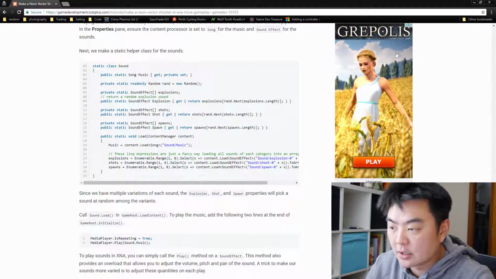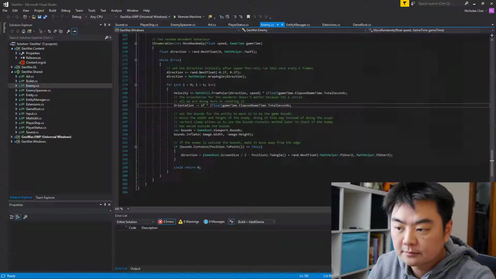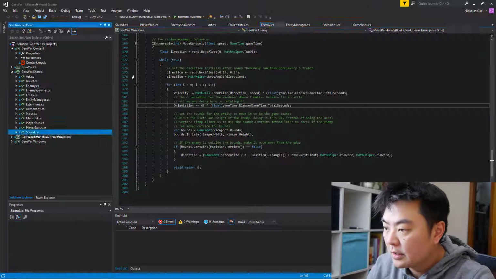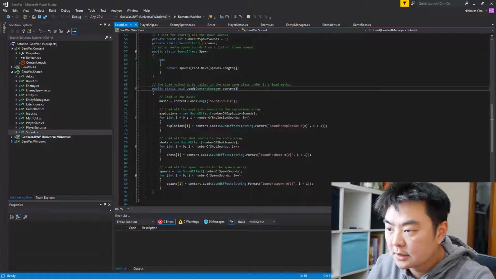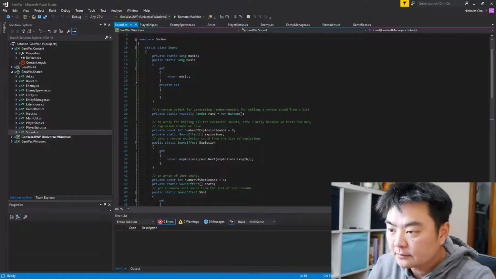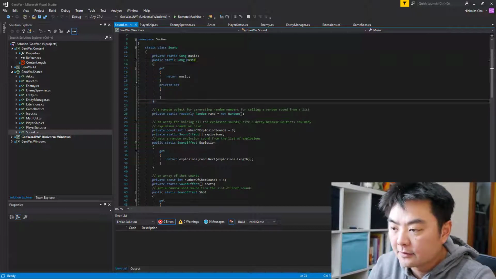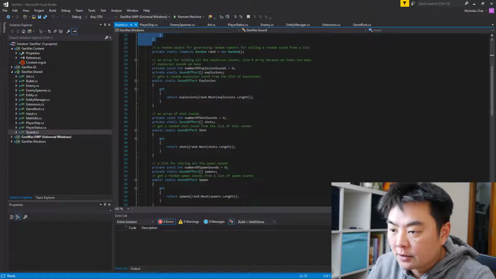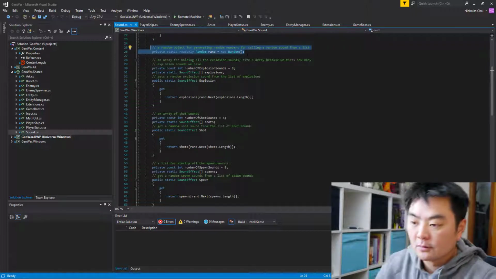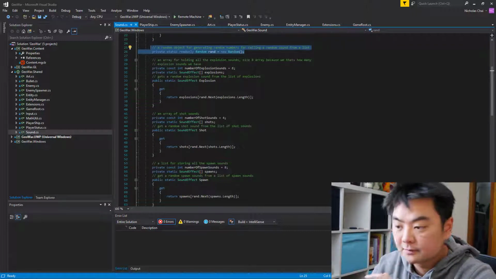So let's take a look at the code real quick in the new Sound class. In our GeoWar project here, under the new Sound class that I've created, I normally use that get set shorthand, but I've expanded this out to use the longhand version of get set. Right here, we're creating a little storage spot for music. We're creating a little random object here because what we want to do is play random sounds.